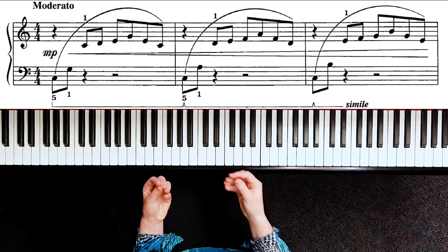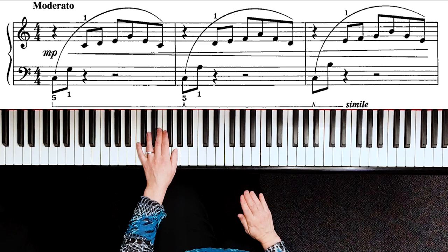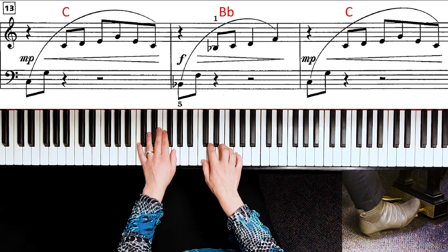This is a romantic style piece, so it needs that kind of resonance in the ring, which will help out dynamics. So I'm going to add the pedal. You can watch that my foot is going to go up, down on every beat 1, with the only exception being measures 31 to 32, where it just holds for 2 measures. So I'm going to play, let's start at measure 13. You can see that pedal lifting with my left hand.